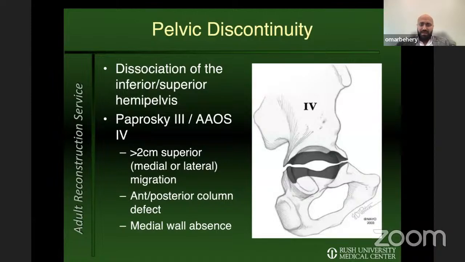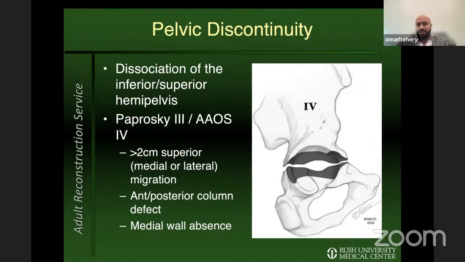Broadly speaking, pelvic discontinuity is a very challenging issue in acetabular reconstruction. It broadly means dissociation of the inferior and the superior hemipelvis due to acetabular bone loss that has occurred, through one of multiple different mechanisms. It was succinctly classified by Dr. Pabrowski and is also captured in the AOSS classification system, usually as a grade 3 Pabrowski B or a grade 4 AOSS category. Essentially, it typically involves about 2 centimeters of superior, medial, or lateral migration with anterior and posterior column defect and medial wall absence — resulting in dissociation of the inferior pelvic hemisphere from the superior hemisphere.